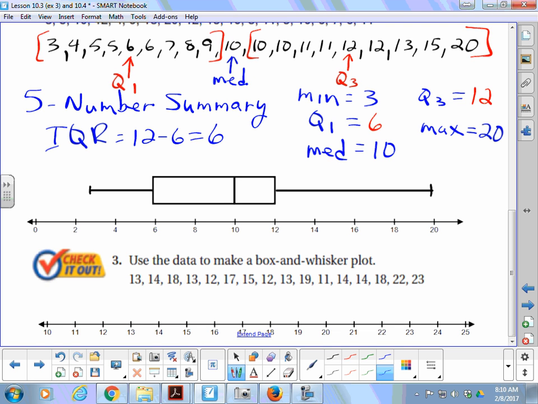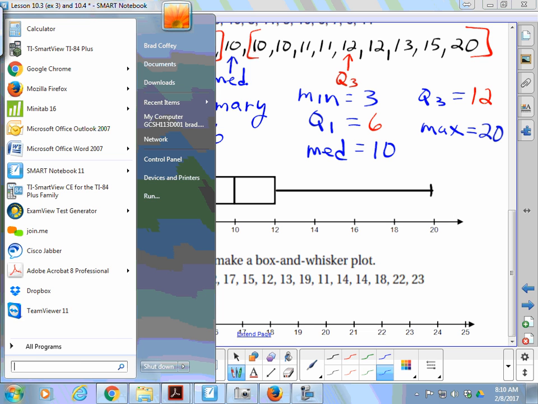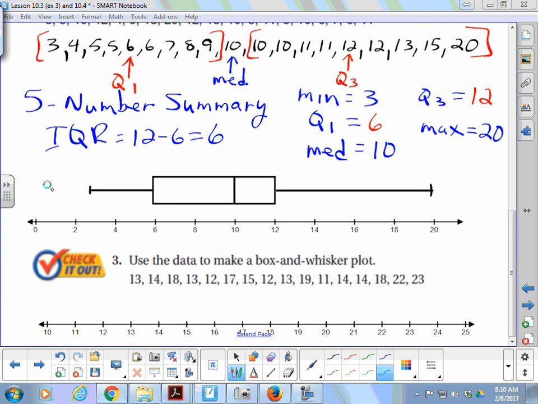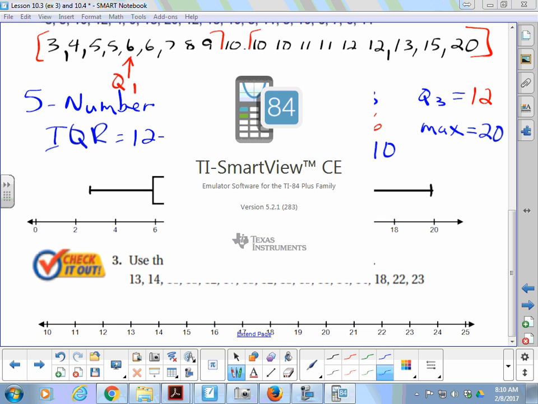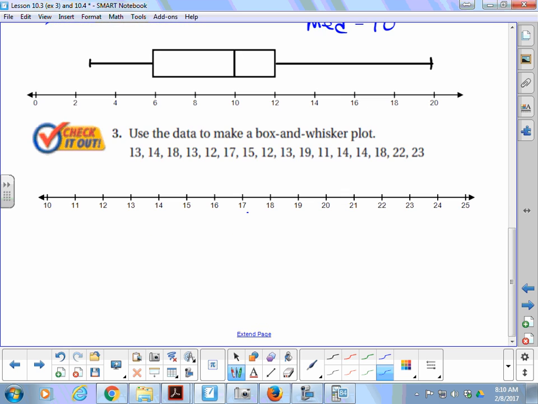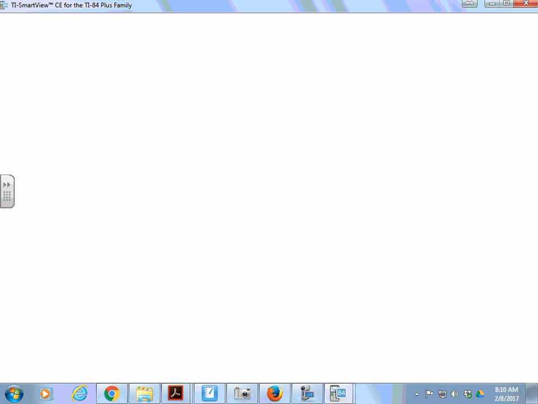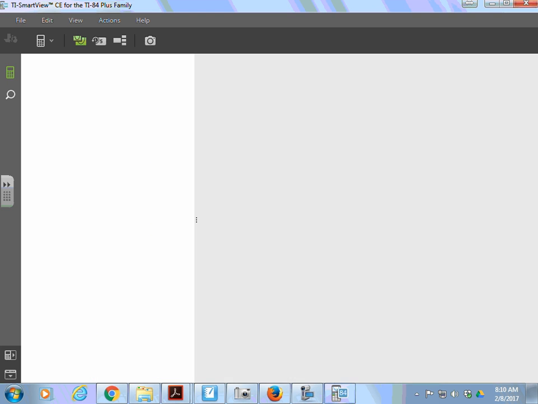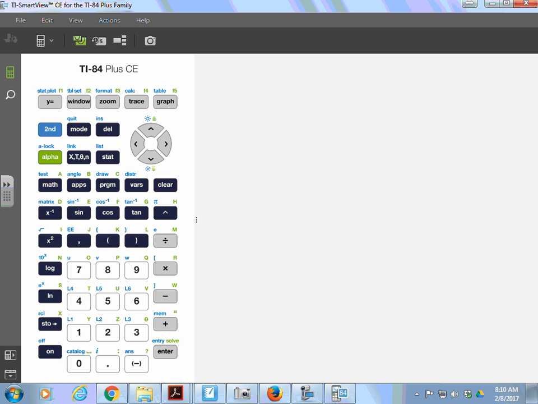All right, so I'm going to show you how to use your calculator to do the 5-number summary. All right, so take out your calculator. And we're going to go ahead and do it with those numbers first.